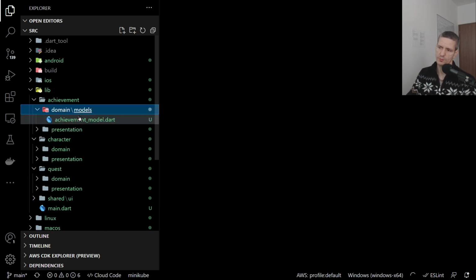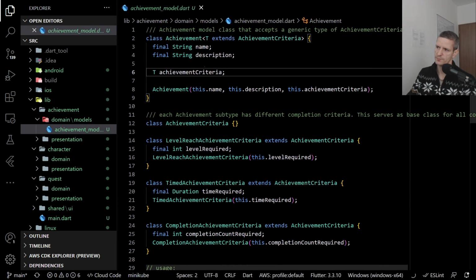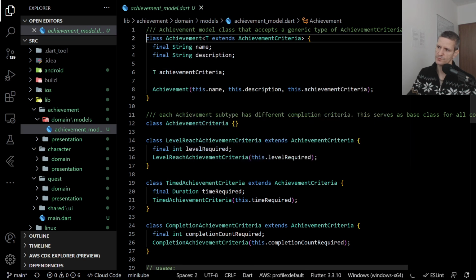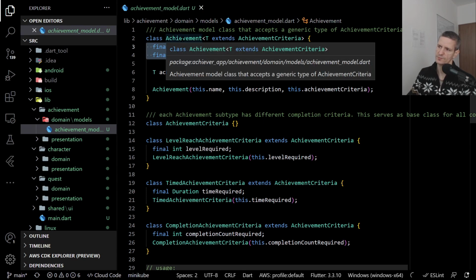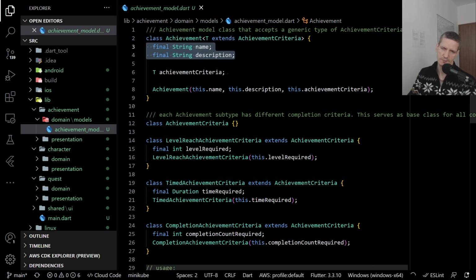So now let's see how the models look, and let's discuss a bit, and then I'll give a sort of preview of how the application looks right now. So here I had a lot of challenges, and initially I made this abstract class Achievement. It was not generic, but it had some base properties. I had some inherited classes that were extending Achievement, like TimedAchievement, and that was just a lot of copy paste.